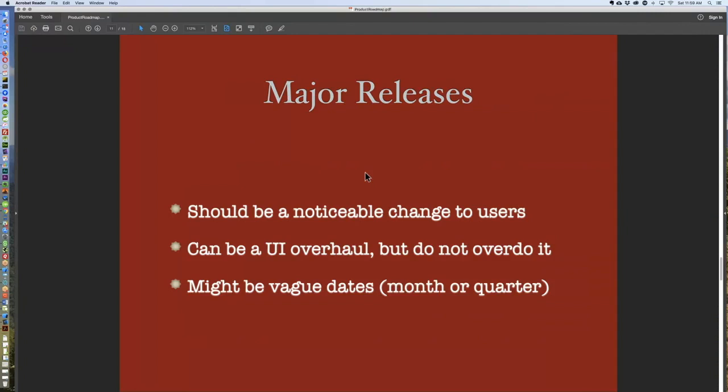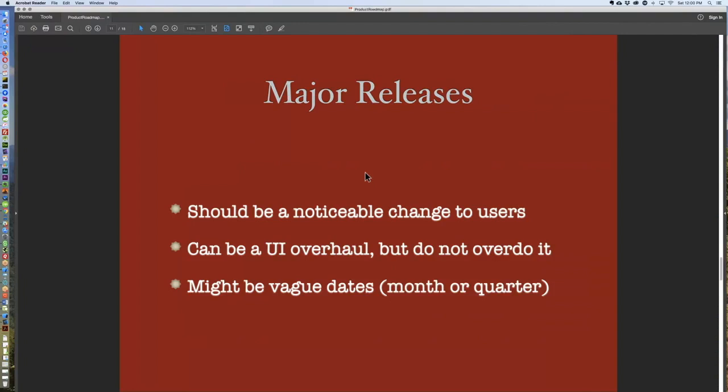Major releases now, we talked about the point releases, moving on to major releases. This is definitely where you're getting any kind of big noticeable change for users, so make it a major release. Jump from 1.0 to 2.0 or 2.0 to 3.0. That's going to let them know almost by itself that there's sizable change or a large number of changes in this major release.